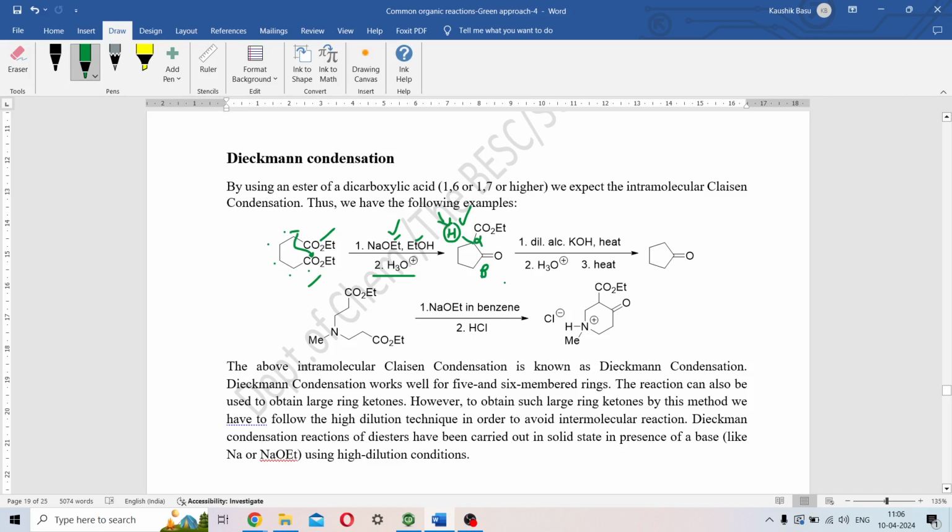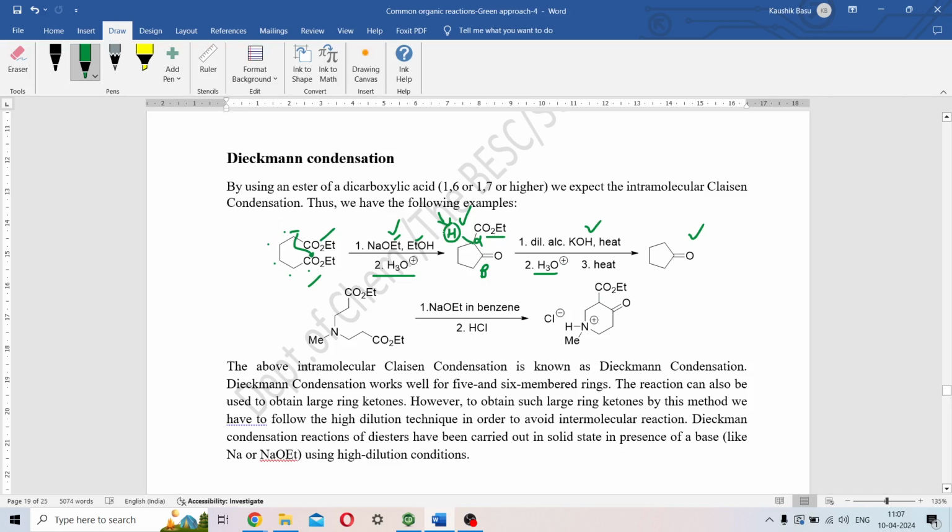And these beta keto esters can be hydrolyzed, just as we talked about just a few minutes earlier. You can use sodium hydroxide in aqueous alcoholic solution, and then you can hydrolyze them, and this will give rise to the corresponding sodium salt, which on acidification will liberate the beta keto acid, and upon warming these beta keto acids have a tendency to undergo decarboxylation, giving rise to the enol form of the corresponding ketone, which tautomerizes to, in this case, cyclopentanone.